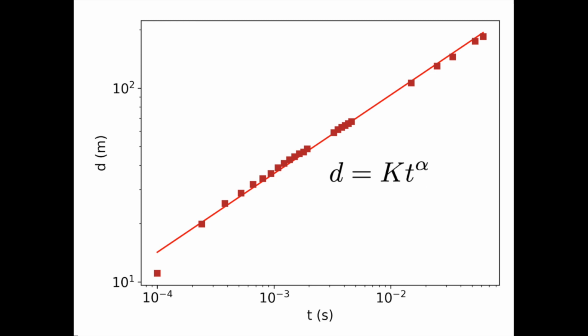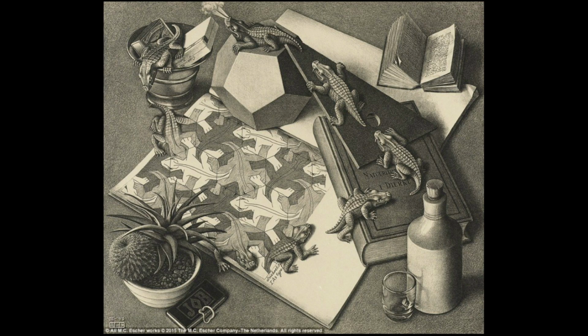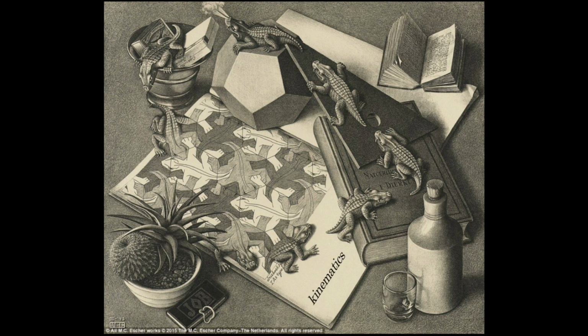The next step is a bold step. The idea is to assume that the kinematic prefactor k of the power law can be understood from the mechanics at play behind the kinematics. That there exist underlying mechanical quantities with dimensions beyond those of space and time. We will have plenty of opportunities to come back to this old and profound idea, but for now we can visualize it as saying that the kinematics that we can observe, here the blast radius as a function of time, are really just a slice of a larger mechanical world.